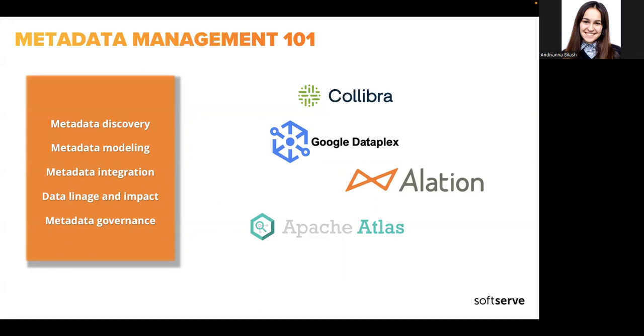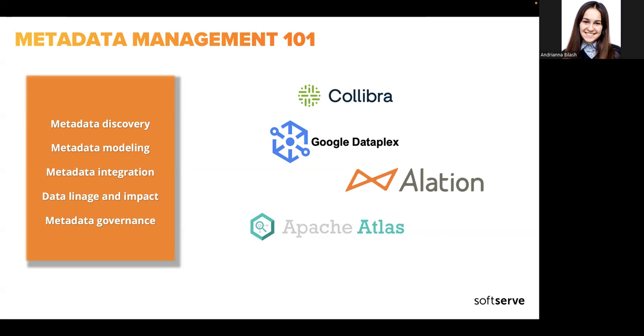And data lineage allows you to trace what's happening to each particular item. For example, it can be on a table level, and users can understand where each particular table came from, what the dependencies for this table are, and which pipelines are generating data for this table. Or it can be on a column or a row level. Sometimes users are even able to trace a single data point to all the source data points and do what's called data debugging. So if there is an issue with a certain field, data engineers can troubleshoot using data lineage.